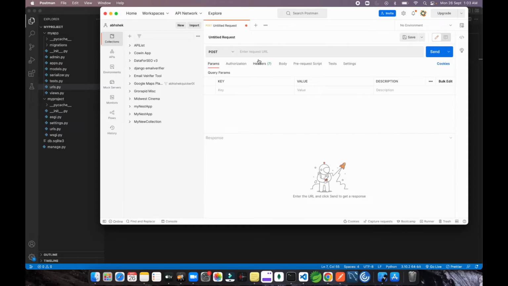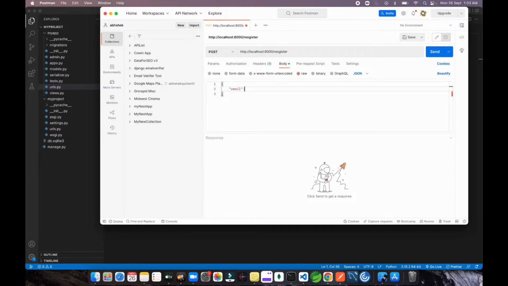So let's create one request over here. Post request is localhost:8000/login, not login, register. Body, raw format is going to be JSON. Let's do this.